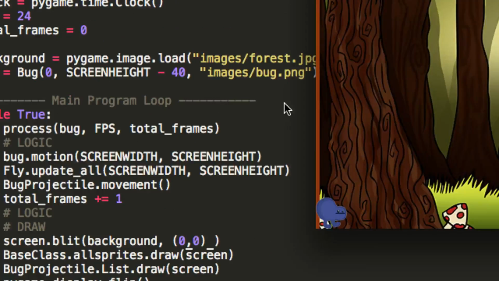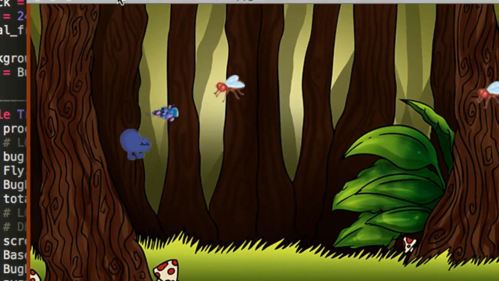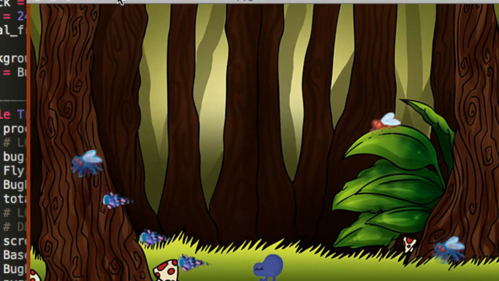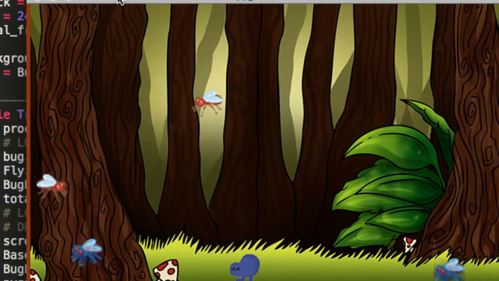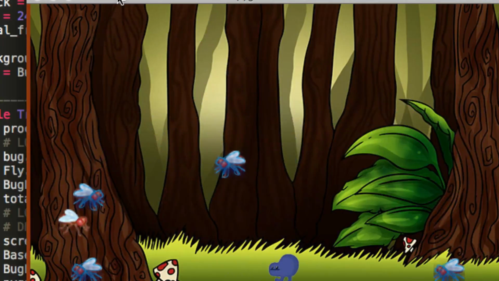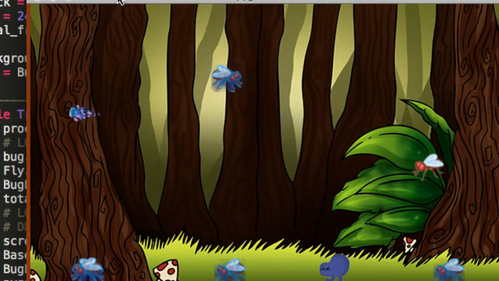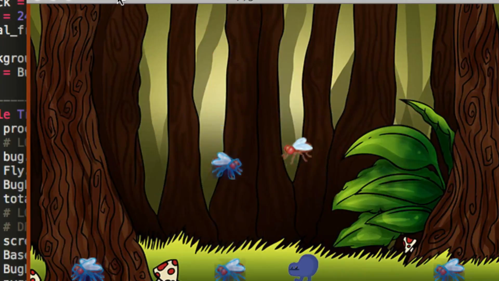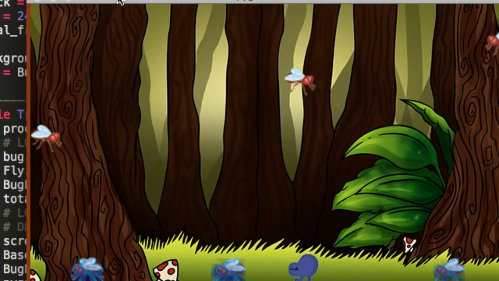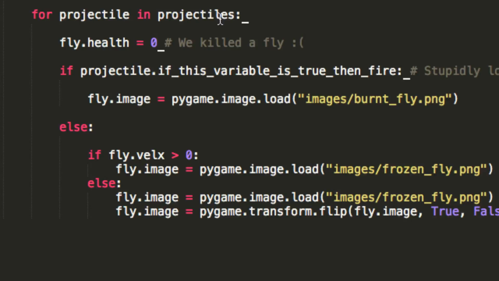So let's run our program again. So put it back on Frostbolt. So our fly freezes in the right direction. Let me just do another test. Okay. It seems so. So our fly's okay, but see if I hit it with another Frostbolt, it flips. So there's another problem. So go back to process.